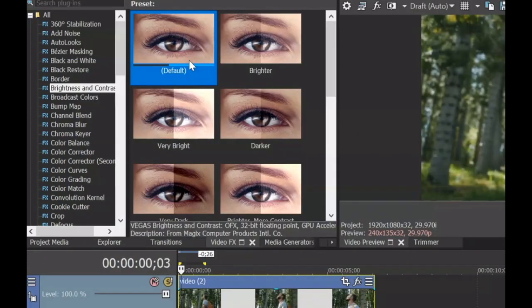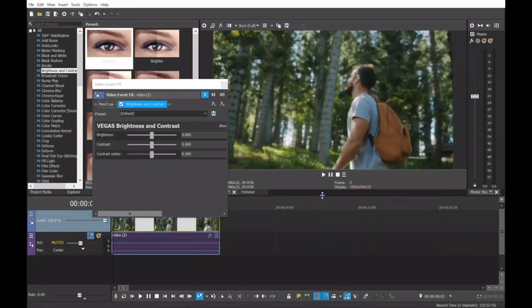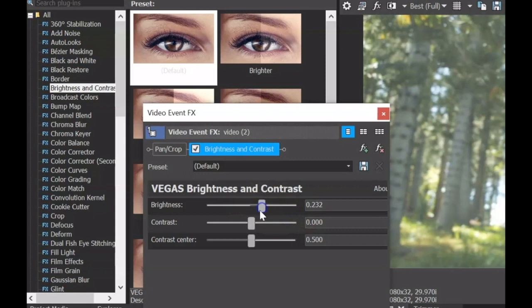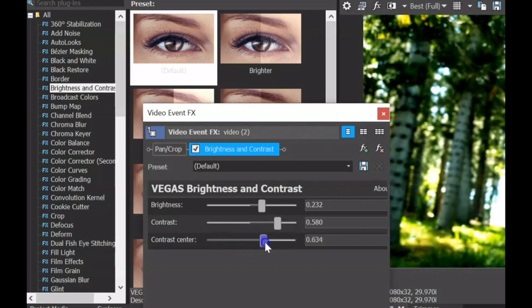Alright, how to change the brightness and contrast of your video in Sony Vegas. If you have the video effects tab open, click on brightness and contrast, hit default, drag that onto your clip. Now you'll be able to manipulate all of this. Now I suggest if you're viewing, you go up here to best and full so that you can just see the full quality of your image while you're making these adjustments. You can also make it a little bigger by just dragging once it pops up these little arrows. And then you can change your brightness, your contrast, and also the center of that contrast as well.